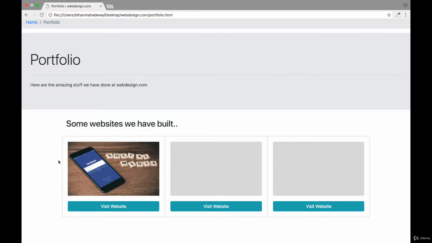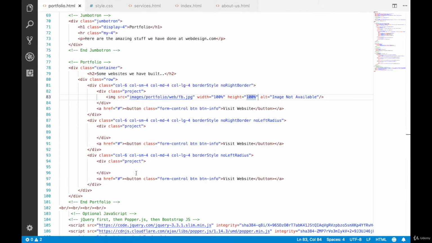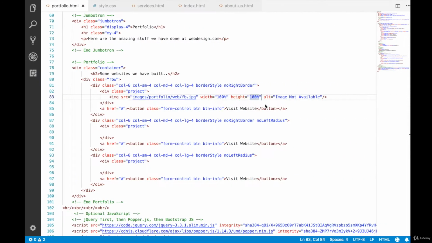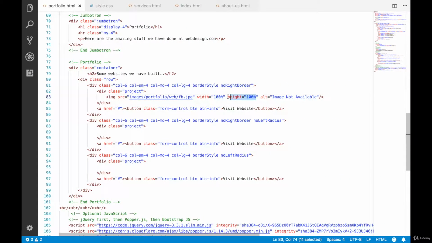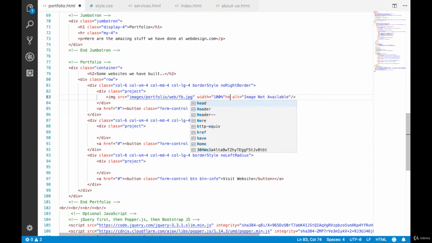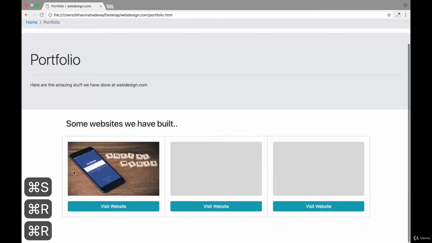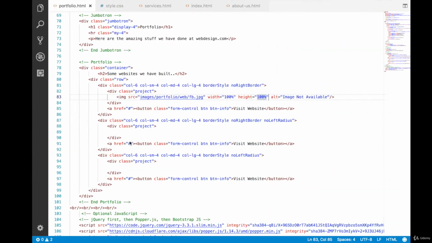And the other thing is, now you have to notice that for this box we have given a radius. Height is 100%, and you have to notice that the radius of these boxes, we have given the top left and right radius, but for this image that radius is not applied. What is the reason for this? The reason is, we have to give a radius for the image, not only for the box the image contains.